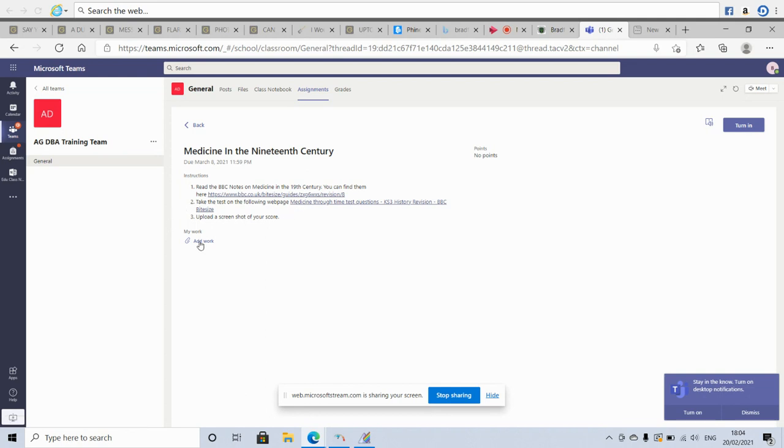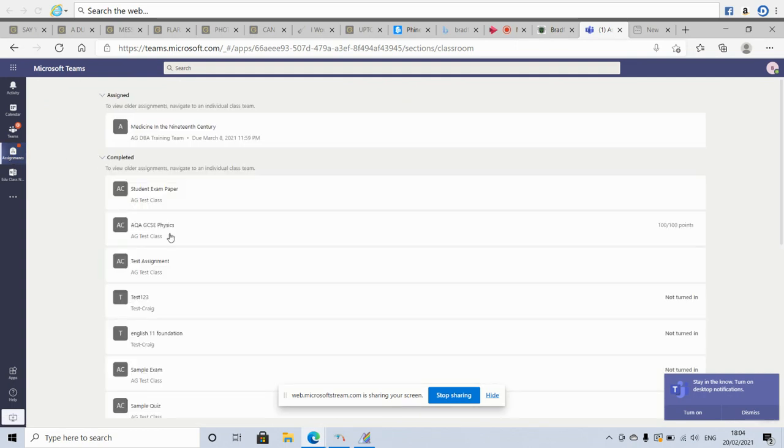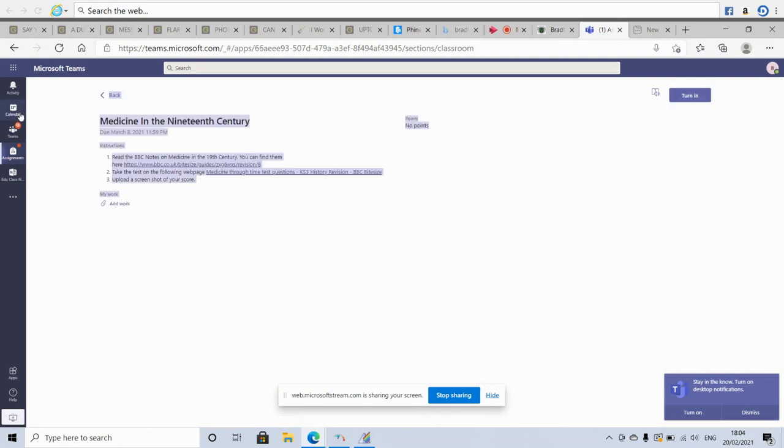And when you're ready to complete the work, if it's work that has to be handed in, you can click on add work. And when you've finished, you click on turn in. And then your teachers again can see it. There's nothing else that you need to do. The other way that you can access multiple assignments is through the assignment tab. And if I click on that, it will actually show me everything that's been assigned to me. I can see older ones and I can see any that are currently due. And that's it. Your one-stop shop to all of your work.